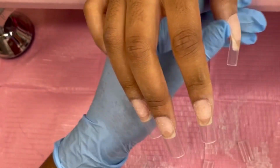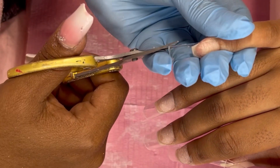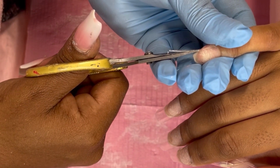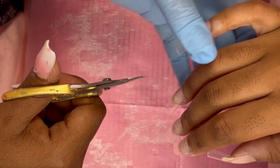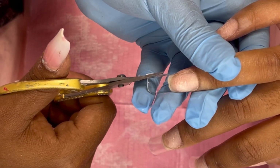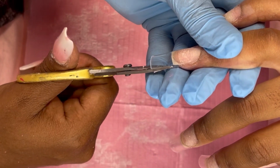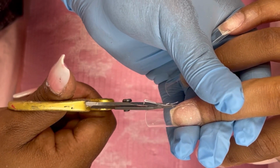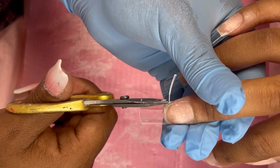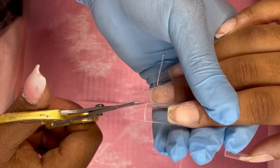And whenever you're measuring the tips, you wanna make sure that you align them cuticle to cuticle. So you put each cuticle together against each other. That's how you make sure they're the same length. And then we're just gonna come in with the scissors, and I'm just gonna take off any excess that I see that's out of line.